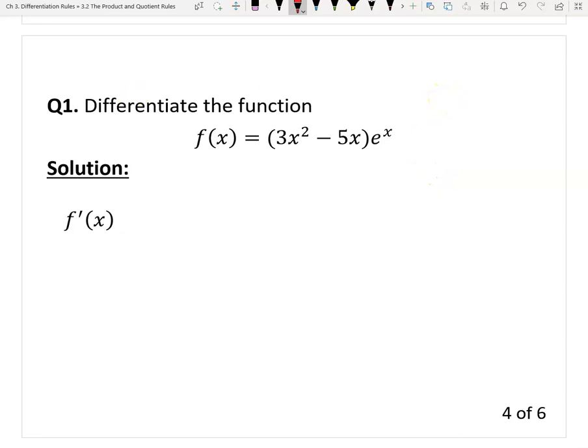Okay, let me look at the first question. The first question is the normal way. Okay, what do we have? Here is the f, here is the g, right? Or you can say here the first function, here the second function. Which means the 2 functions times together. Definitely we can directly use the product rule. Okay, let me show here. We will directly use the product rule. Okay, this is a product, right? This is a product. We have a product rule to guide us to find the derivative.